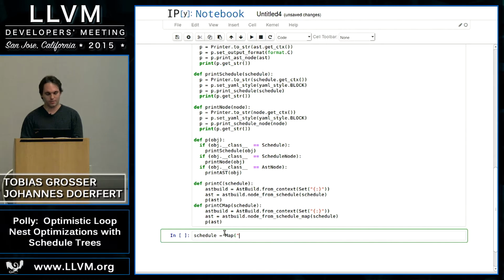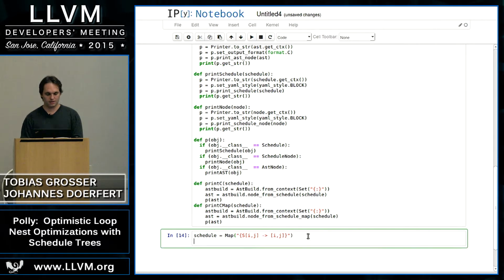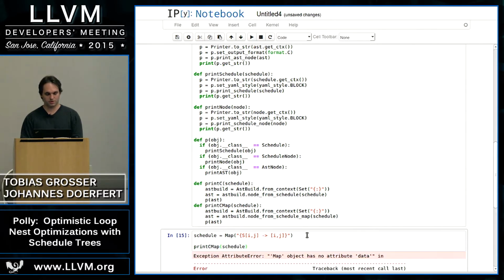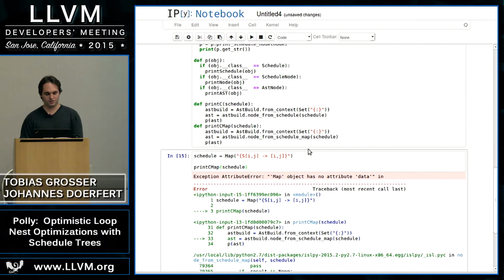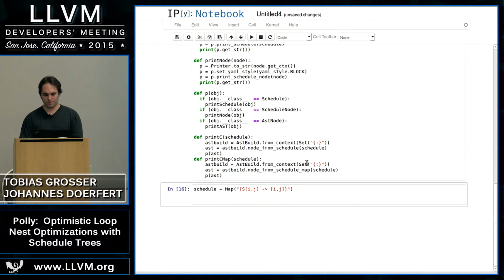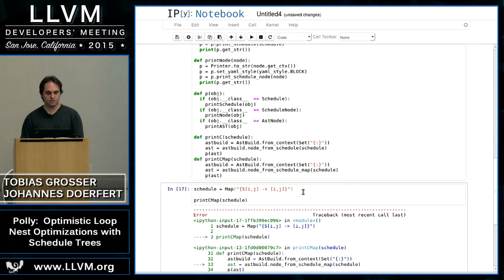If we are lucky, we still remember that our points were in something called ij, and this we start off with. It's always the identity because it's simple. And then we do something. So no, let me print cmap. All right. So this again gives us an error. This is good. It was not the error expected, but this gives us an error.